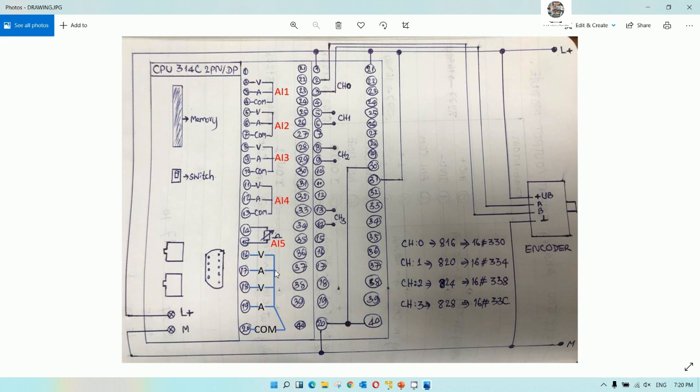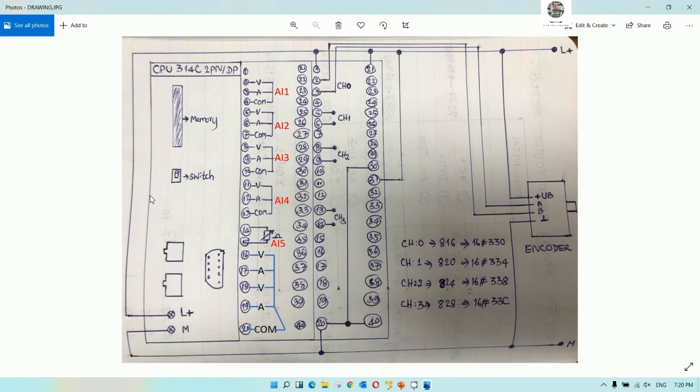For channel number 2 of analog output, we use number 20 for COM, which means minus, number 18 is the volt output, and number 19 is the current output. Then we can test with the software.